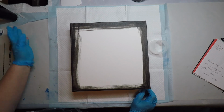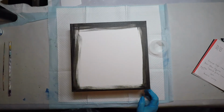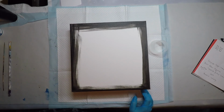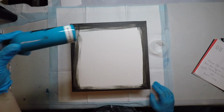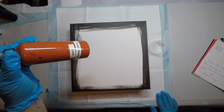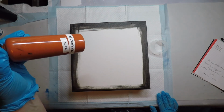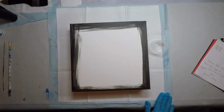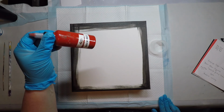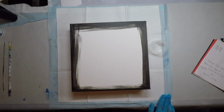My base is black by Artist Loft, mixed with a little bit of Floetrol and water. I am using a number of colors. I am using copper from Liquitex Basics. I am using Artist Loft Turquoise. I am using a combination of my own. I call it Kat's Terracotta, and it is a combination of Liquitex Basics Red Oxide and the color Parchment. And this is another concoction of mine. I call it Kat's Brick Red, and it is Naphthol Red and Burnt Sienna mixed together. And if you'd like, I can leave those ratios as well.